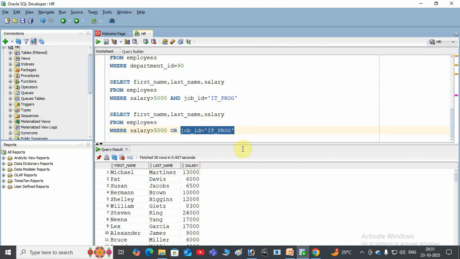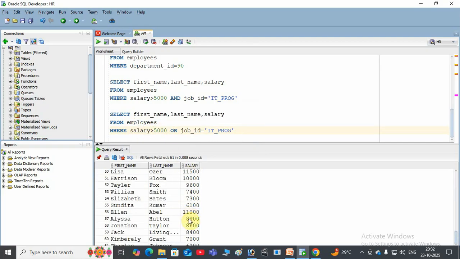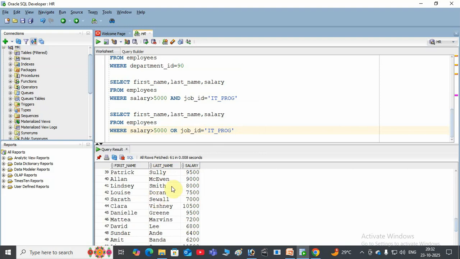I am getting here 61 rows. See here, all the salaries are greater than 5,000, because if any one condition is matched, then I'll get the result here.